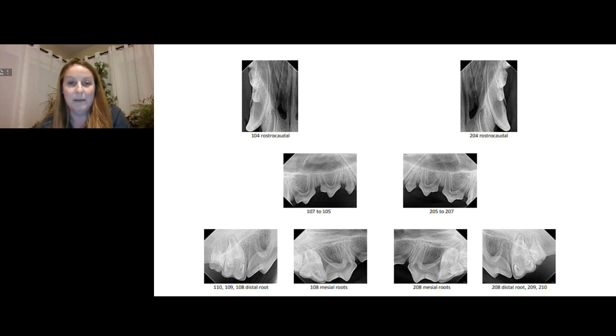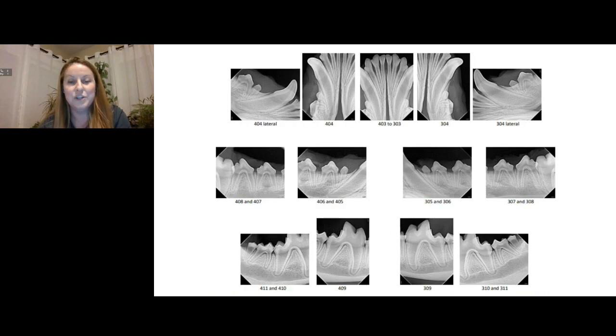It's important to be able to start to identify which teeth are on a radiograph. As you start to see these, this would be a full mouth dog radiograph set, and this is actually the radiograph set that I turned in for my residency. You can see that all these radiographs are very nice and pretty symmetric, and that's fantastic. I don't need you guys to take perfect radiographs in practice. I just need you to take diagnostic radiographs in practice.